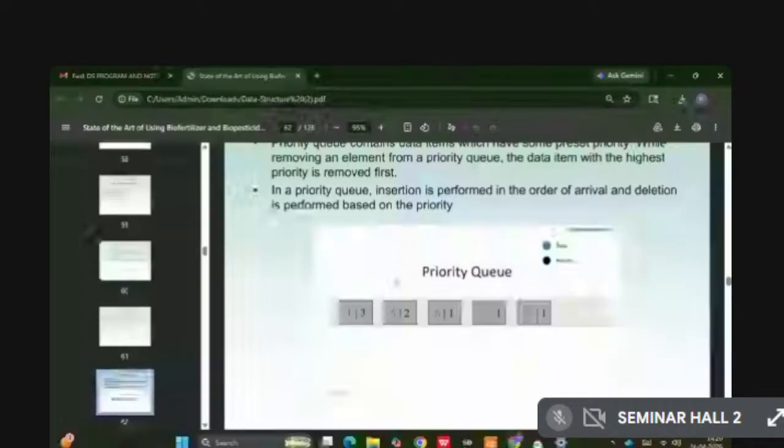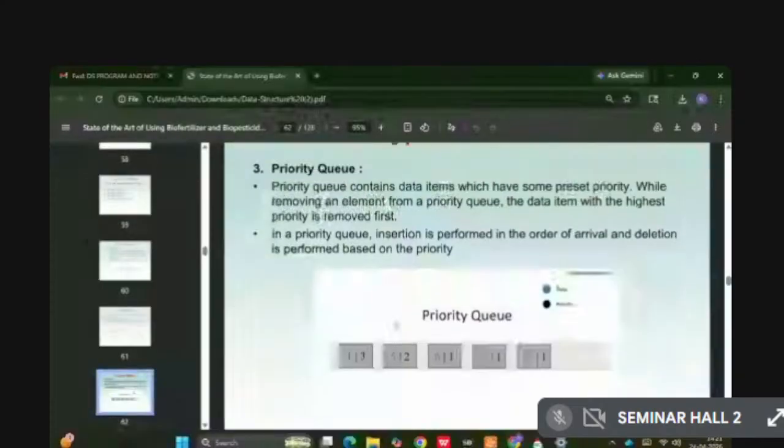These are the priorities, the black color is called priority. If I want to delete an element from this priority queue, it will delete the highest priority first. The highest priority within this example is 3, so it will delete this element first.